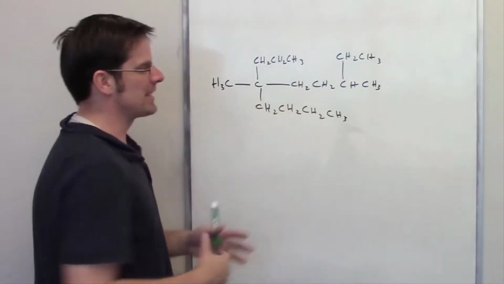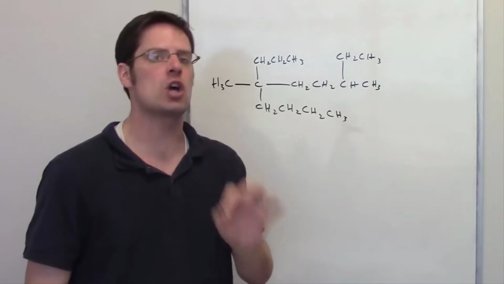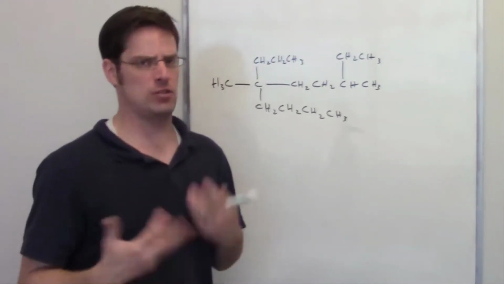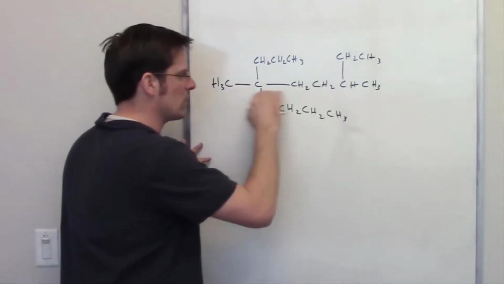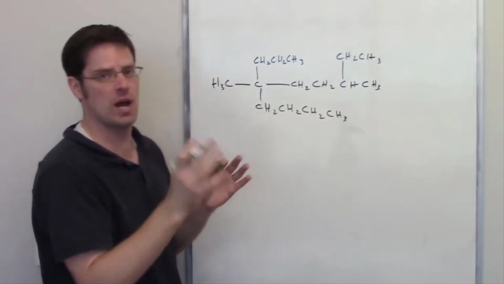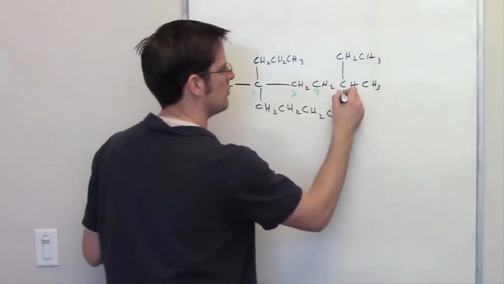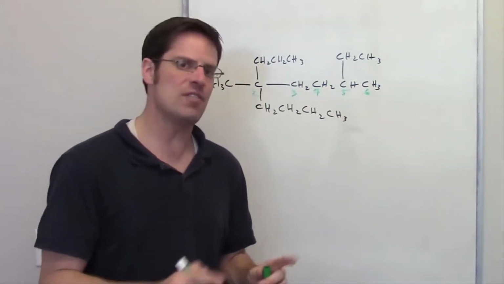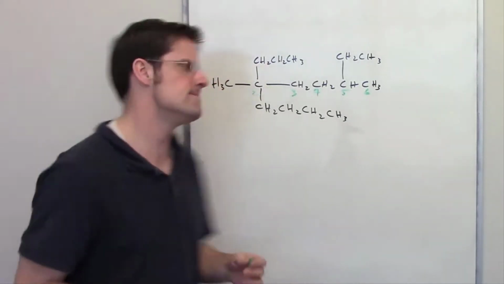In order to come up with a systematic IUPAC name, you first of all have to determine what the longest carbon chain is in the molecule. One thing we might be tempted to do, as native English speakers, is to just look at the one along the horizontal line and go left to right, because that's the way English is written: 1, 2, 3, 4, 5, 6, and call that the parent chain. Aha! Now, that'd be fine if that were the longest chain, but is it?